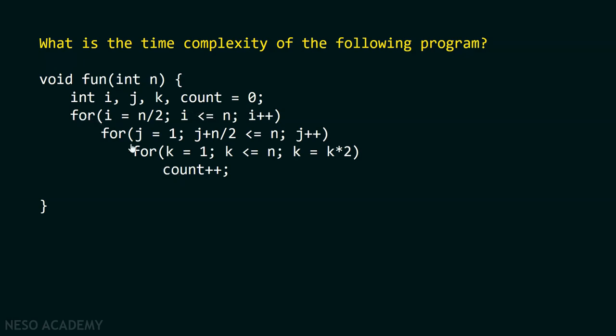Then we have these for loops which are basically nested for loops, and within this for loop we have the statement count plus plus. You need to determine the time complexity of this program. It would be better if you can pause the video for a while and try to answer this question on your own. I hope you're done. Okay, let's move on to the solution.